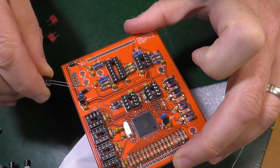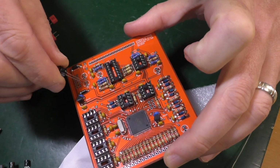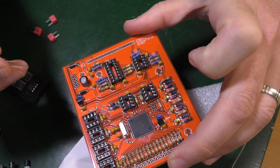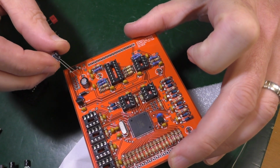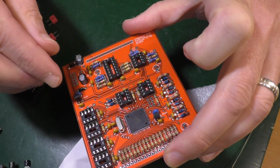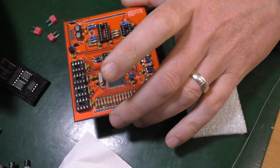So these have to go in this way around. Longer leg into the round one, shorter leg into the square hole. Yeah? Longer leg there because that's positive. Negative goes into that square hole. Like so. Cool, that's those ones.